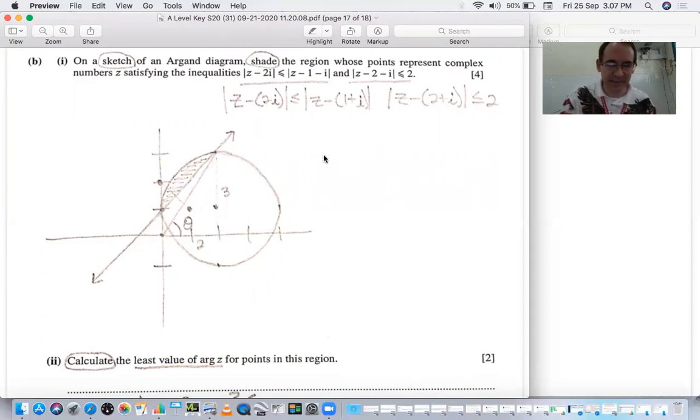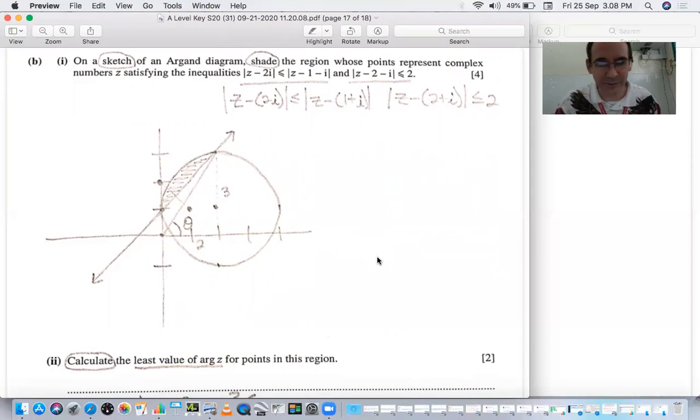Then we have a perpendicular bisector. Again, we want to get z minus, so z from 2i and z from 1 plus i. The 2i is right here, this is the dot up 2i on the imaginary axis. And then 1 plus i is this dot right here, over 1, up 1. So that's our 2 dots. Notice I drew a little faint line between them, and notice this has a -1 slope. So perpendicular will be a +1 slope. You find the midpoint there and draw a +1 slope through it. So this line is the perpendicular bisector right here.